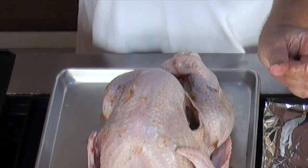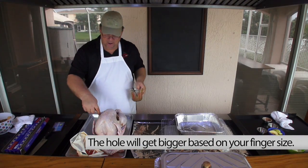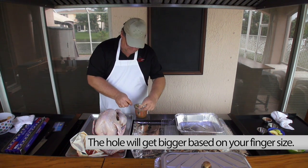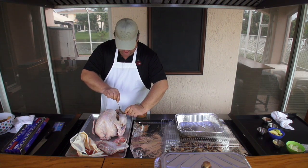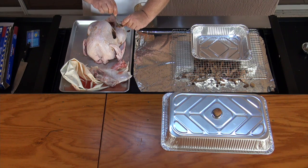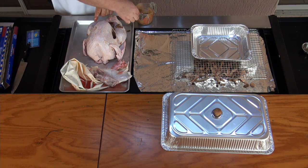Just a hole, probably about 1.5 inches, maybe 2 inches. Up here is a little bigger, obviously. And I'll cram that in there.